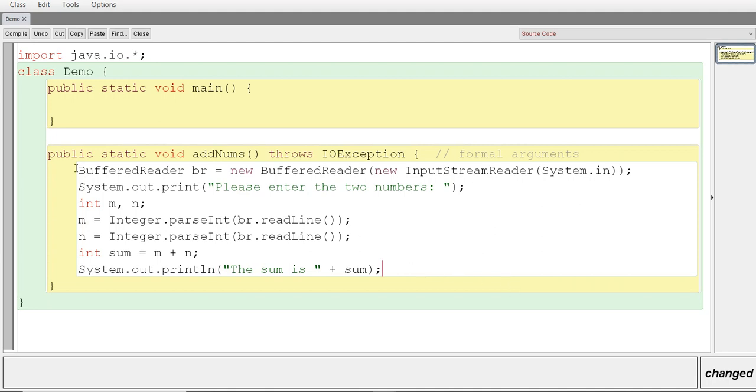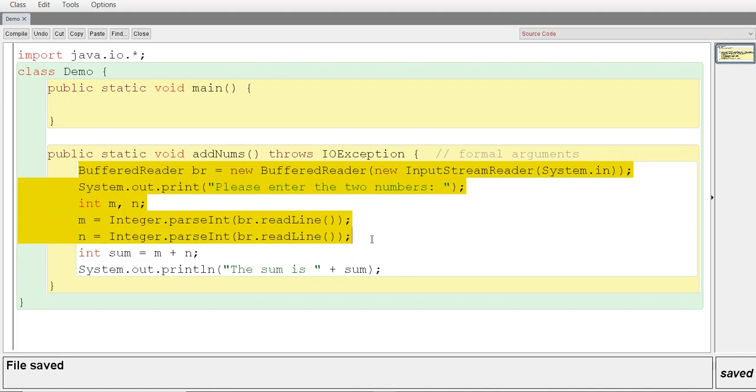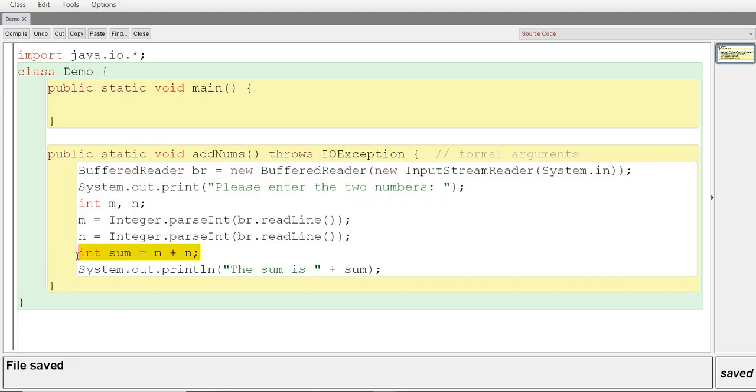Alright, so this is the part of the program which is taking input from the user. The whole work from the beginning to the end of the fifth line is performing the task of inputting from the user. This line is doing the processing, which is adding the two numbers, and the last line is displaying the sum to the user. Is anything coming from the previous function which is calling it? No, nothing is coming, so there is no argument there. Is it returning anything? No, there is no return statement, so I put a void here.